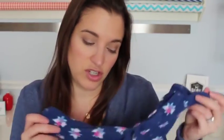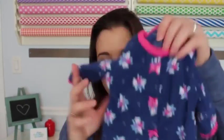So during the day, she wears something like this, and then at night we put her in a onesie and then in the Halo sleep sack. I don't want her to overheat, so it's usually just a onesie. I don't put anything else on her in addition to the sleep sack because that's fleece. They do sell them in other weights, but it's winter here, so it seems to make sense. But during the day, these are key.